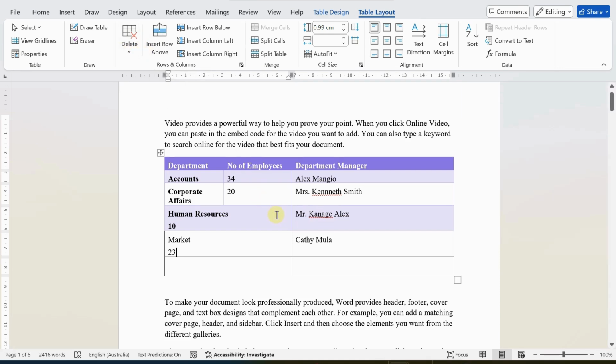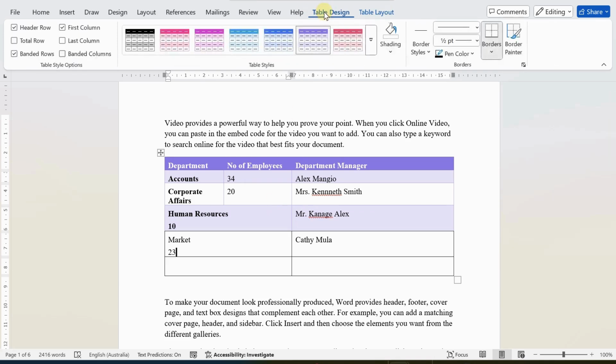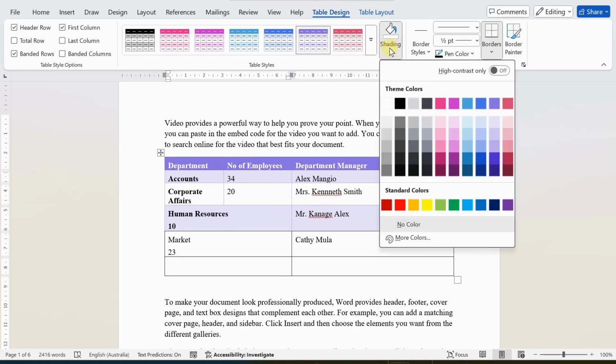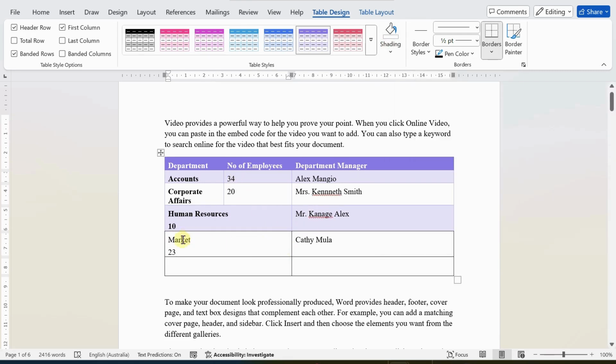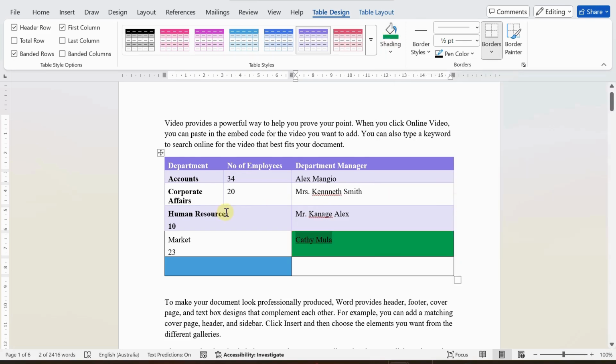The other thing that you need to do is go to Design, and you can see if you want to create a shade, you can also put a shading around it, and you can shade those different colors. Like for example, this one I want to shade as green, and this one I want to shade as green. So you can highlight specifically what you want in a specific color, and then you can highlight that information in the table.